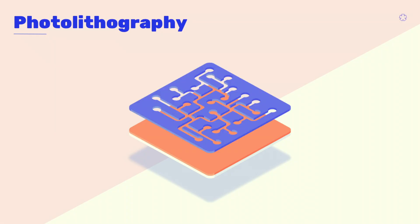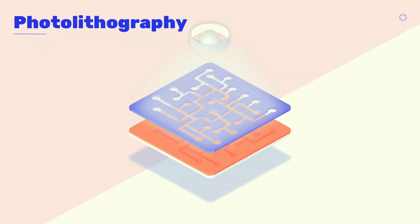How does this work? We start with a substrate that has a light-sensitive film on it. We then cover it with a mask that has a pattern of fine lines and features that are going to make the phone work the way that we want it to. We then expose a bright light and shine it through this mask, which creates a shadow of that pattern on the surface. Anywhere that the light can get through the mask, it's going to cause a chemical reaction to occur, and that's going to burn the image of that pattern into the substrate.